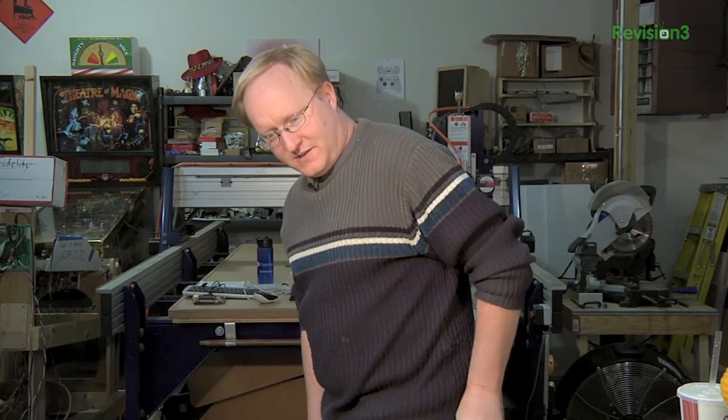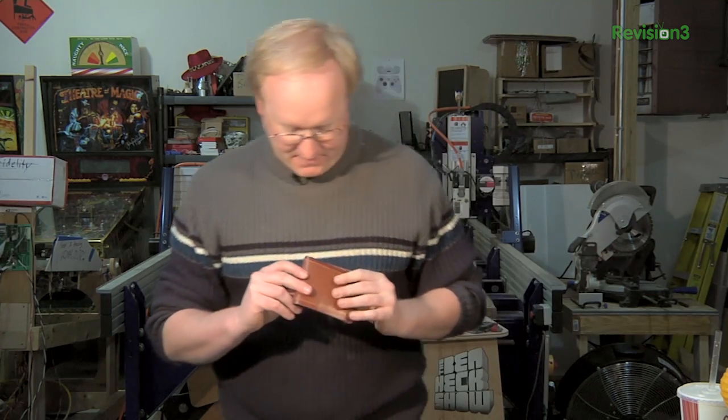I put the wallet in my pocket — I don't have tight jeans because I'm not a hipster — and the wallet isn't as stuffed as usual, but it seems like it works. If I just pull it out without touching the sensor, it makes noise. The basic concept works.